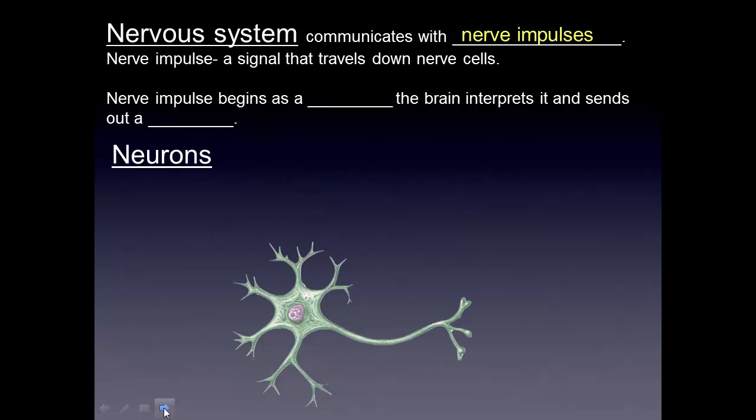So when I was touching Bailey's hand with that tool, the pressure sensors in her skin were sending nerve impulses up the nerves and the neurons in her finger, up her arm, into her spinal cord, up into her brain, which then processed that information to tell her what she felt. Okay? So those nerve impulses work via an electrical signal and a chemical signal. And so when I touched that tool to her finger, that was a stimulus that the brain was interpreting. And then when Bailey told me how many she felt, that was the response.